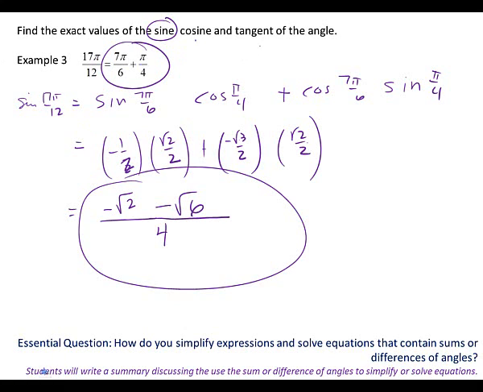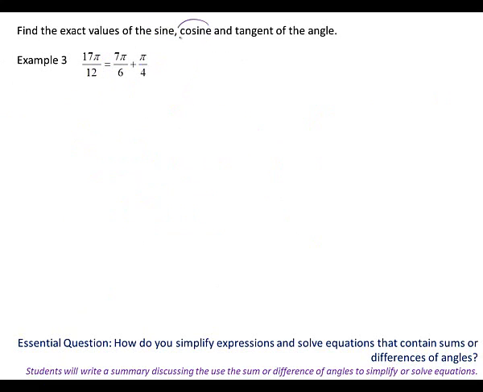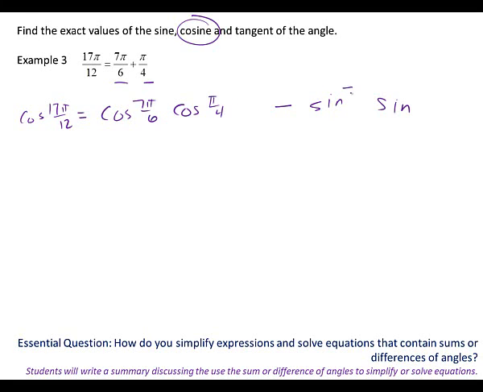Hopefully you at least have enough room for cosine left, right? So now I'm going to do the cosine. We're going to do cosine of 17 pi over 12. That's the notation we're going to write, but we're going to use these two angles to plop in. What's the cosine part of the chant? Cosine, cosine, sine, sine. You got to bob your head. For the cosine, do I keep the operational symbol or do I change it to the opposite? Change it to the opposite, and then I'm going to plop in the 7 pi over 6 and the pi over 4, and the 7 pi over 6 and the pi over 4.